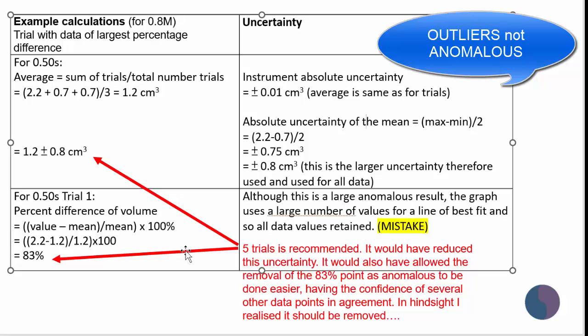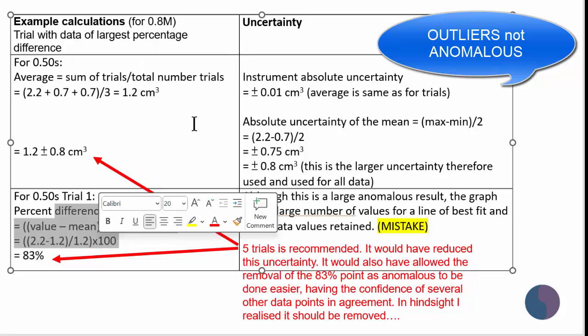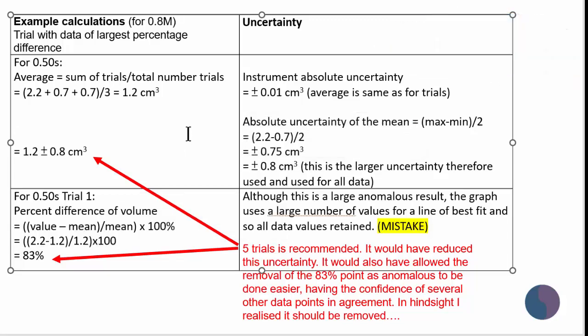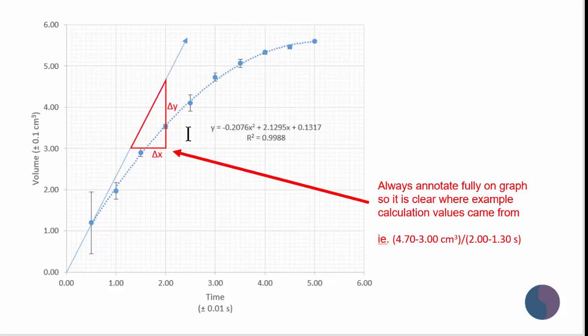Okay, so going on from there, just give one example of how percent difference works. And so I've got that there. So one example calculation for everything that's done. So even if it's an average or a percent difference, you still put it in there. This will end up being part of our uncertainty propagation. Okay, so also show them quite clearly how you worked it out.